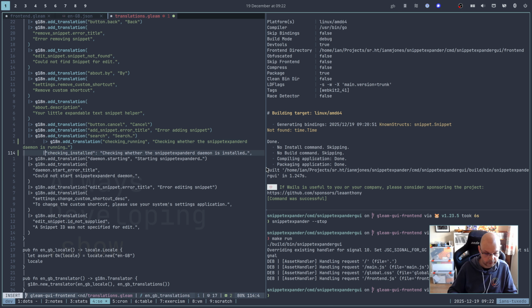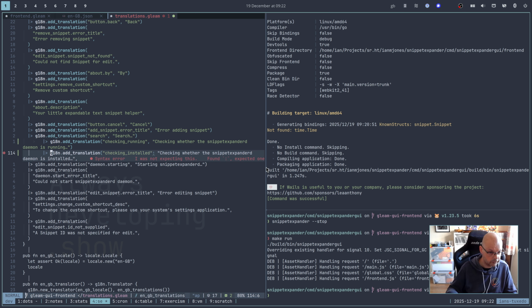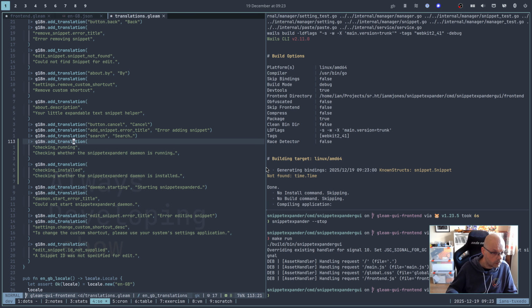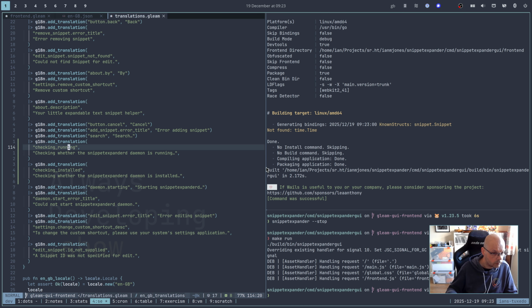And then in here, pipe it into that. Get rid of that. And then change that. So I need to then make that daemon check-in and daemon check-in installed.